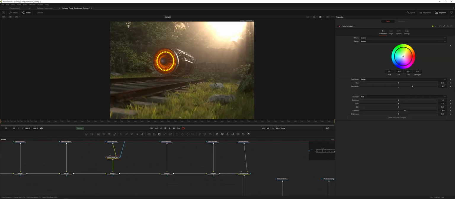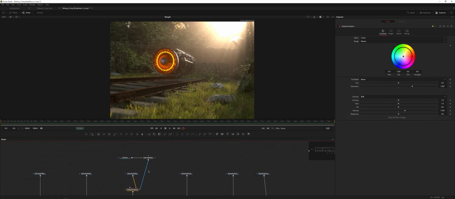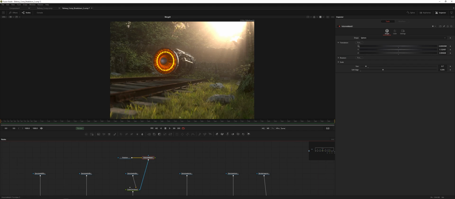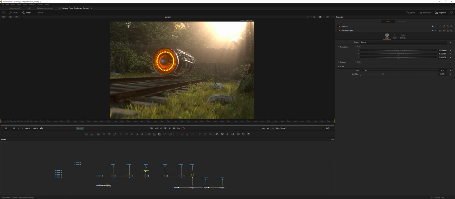It's such a useful tool, especially when you're doing compositing in all these complex 3D scenes. What you could do is get a 3D track scene, and then attach the position to a null in the scene, and you can have that volume mask following that object. It's really cool. So using a position pass is very useful when doing all these compositing things.